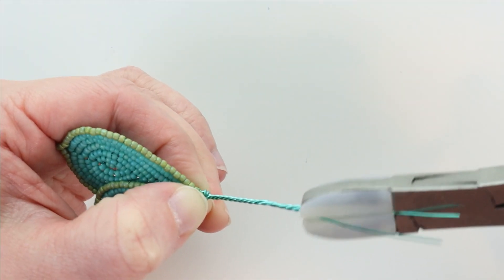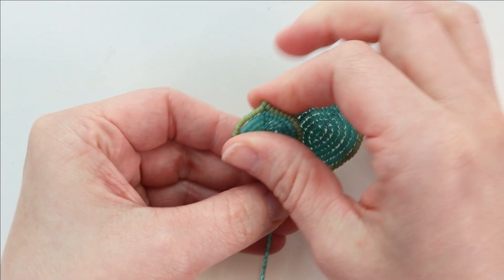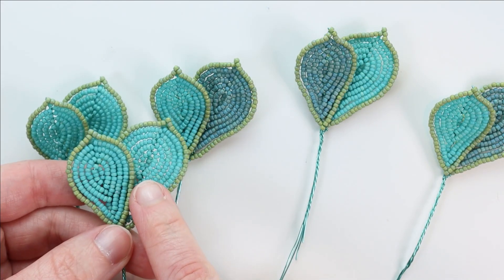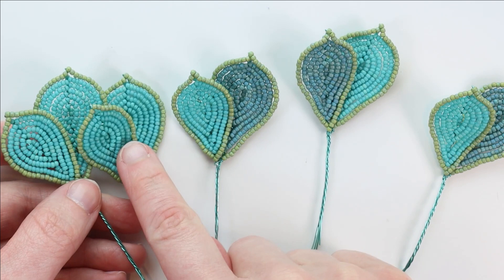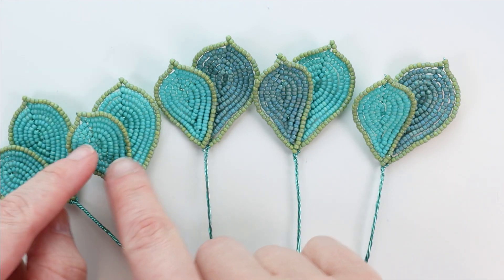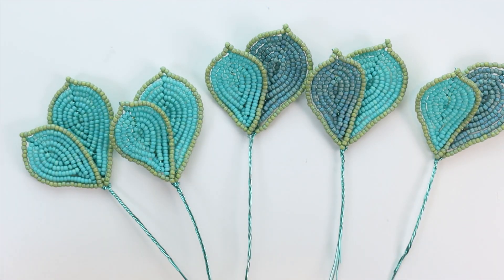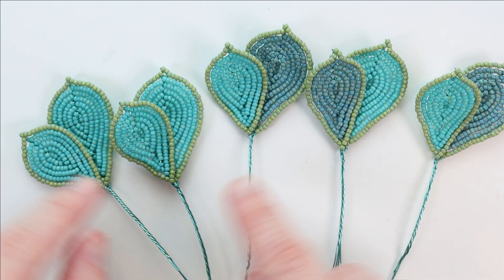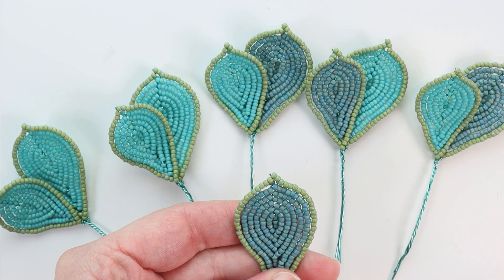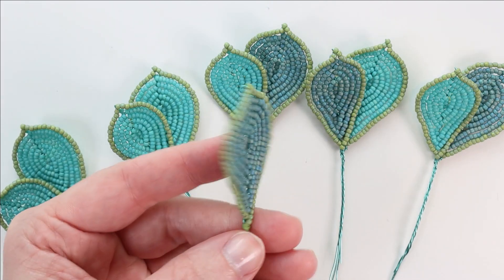Don't over-twist because you'll snap your wires. We're going to be making five bunches like this. I've got two with color B on both the D and E leaves, and three that are mixed with colors. It's important that leaf D always be on the same side of leaf E — left or right, it doesn't matter, just make it the same way each time. You'll have five bunches that look like that, and then one leaf E left over as a single that will be added on by itself.